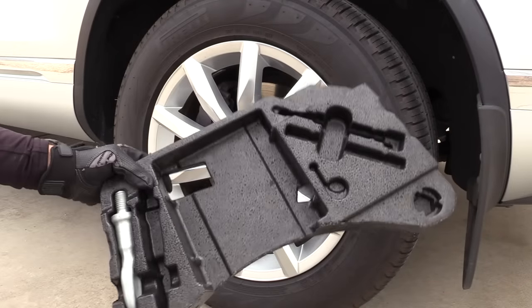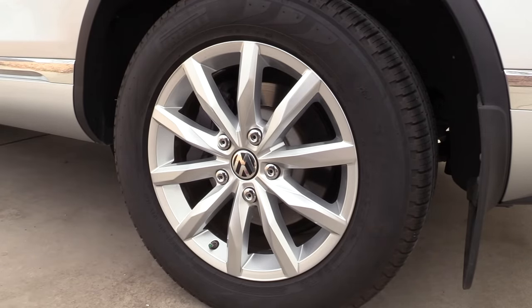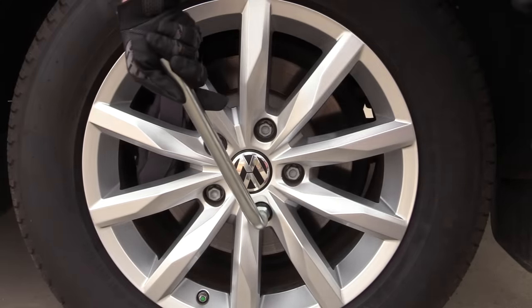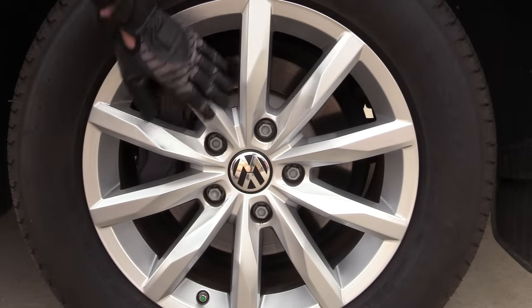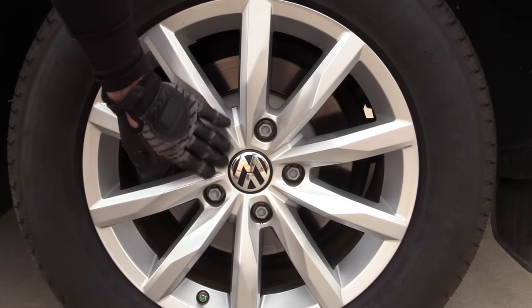Let's get this wheel off. I like to bring part of the foam with me and set it on the ground so we can set our stuff in that little tray. Start by removing the wheel bolt covers. Next we're going to use our lug wrench and just barely loosen all five wheel bolts. The reason you want to loosen those first is so that you're not yanking on the car while it's up on the jack, rocking the entire car.